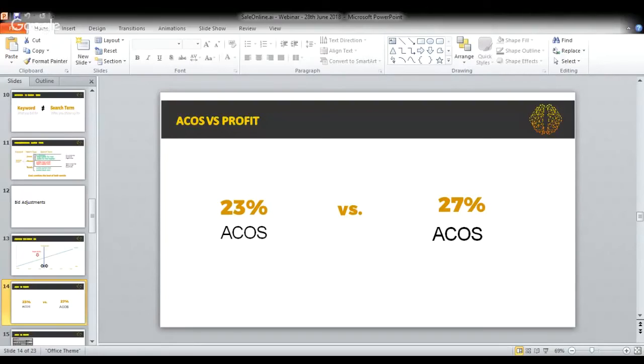So, easy view. Then there is the optimizer. This is one of the key features of our tool. Here we give you recommendations. Whenever you get new search terms, or whenever good or bad changes happen on your keywords, we give you a suggestion on how much you need to bid or how much you need to change your bids.